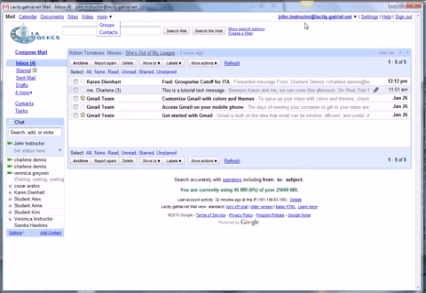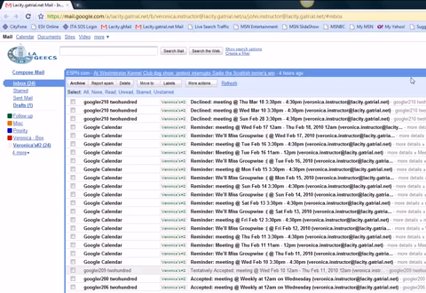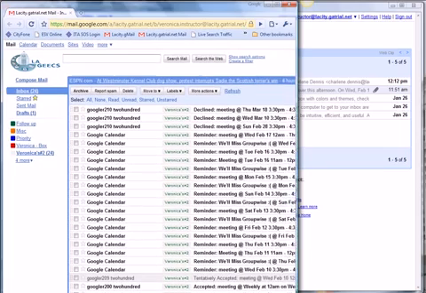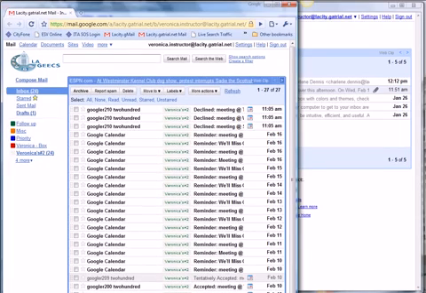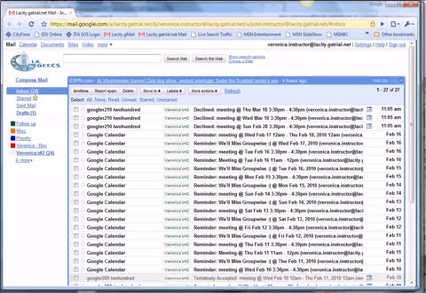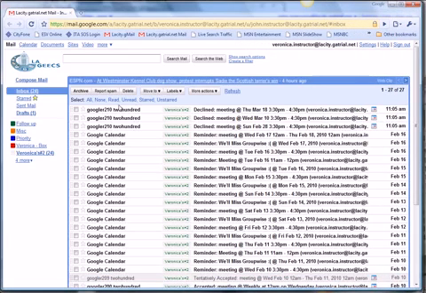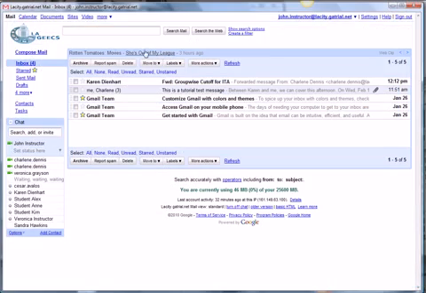If I had access to someone else's email account, if they gave me proxy access, I can click on this arrow and choose to go into that other email account. So for a test, let's do that. Let's go to this one and we'll click on that, and we'll see that it's loading up another email account. So here's Verana's account.